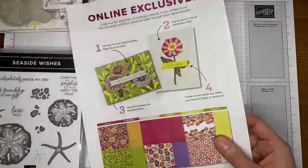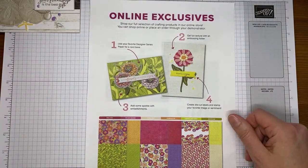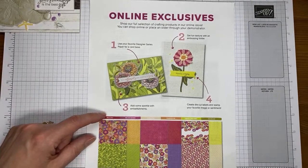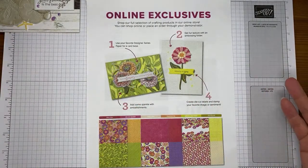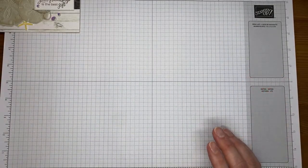Just a quick reminder: as you are picking up those final retiring items from the retired item sale that is going on now, there are some really good deals out there — stuff that's up to 60% off, like some die sets, way cheap. So if you are interested, go take a peek in the online store right now. And don't forget to look at the online exclusives when you're out there buying your last couple of items from the retiring list. The retiring sale is all while supplies last and up to 60% off — everything retiring will go away on the 30th of April. Online exclusives are totally separate from any catalog; they come and go in the online store, so if there are things you like in there, go grab them.